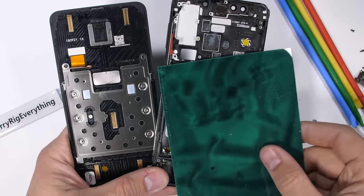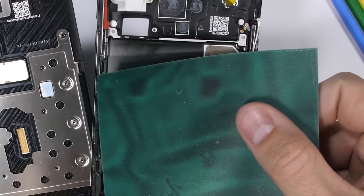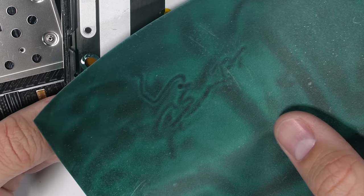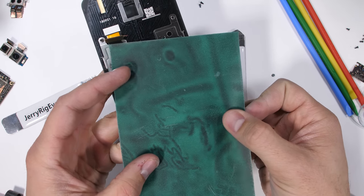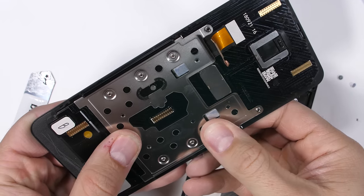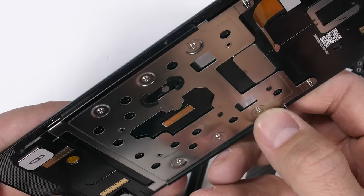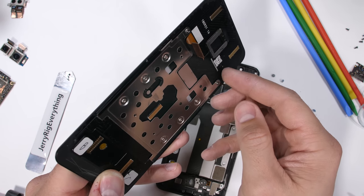A little trick I saw on Marquez's channel was this magnet paper, which shows us where magnets are hidden inside electronics. Two large rectangular magnets are in the main body of the phone, and we can also see it picking up the tiny magnet inside of the vibrator motor. Over here on the screen half of the slider, we have another two main magnets. The silver sliding rack itself on the screen side is completely free-floating — no springs or resistance. It slides up hitting the large rectangle, then slides back down and locks out with the little silver tabs hitting the ends of the plastic rails, keeping it from extending too high up or too far down.